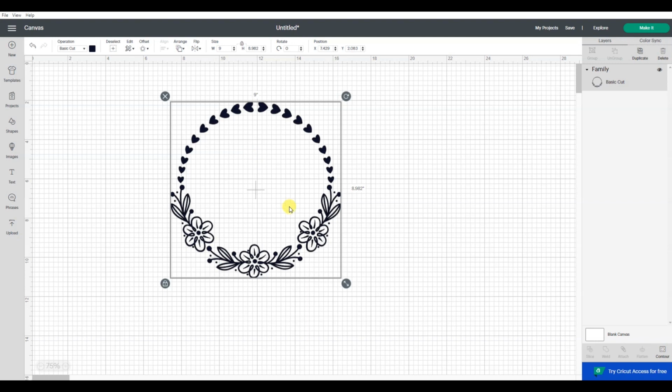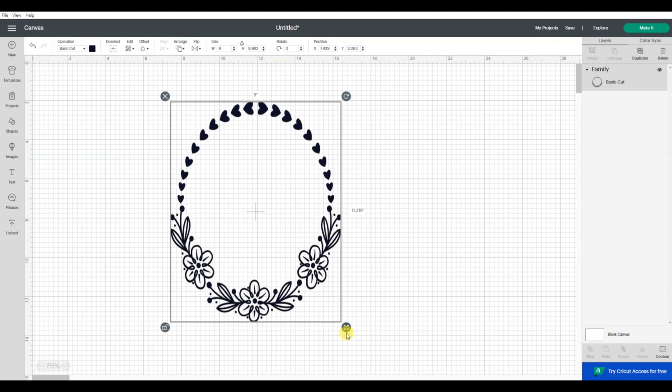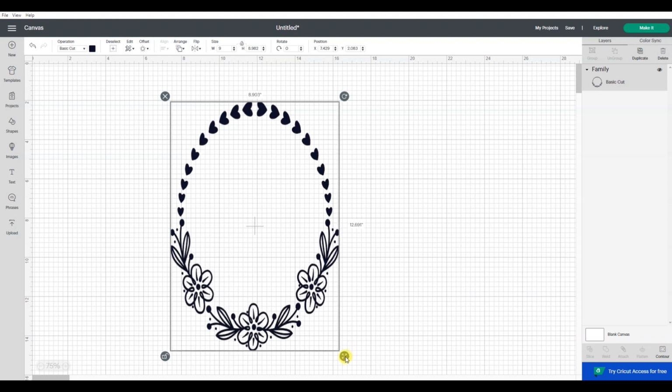Let's say I wanted to distort this. I could click this little padlock so that it's unlocked, and now I could pull this straight down and see how that kind of makes it more of an oval or egg shaped. It's distorting the image.